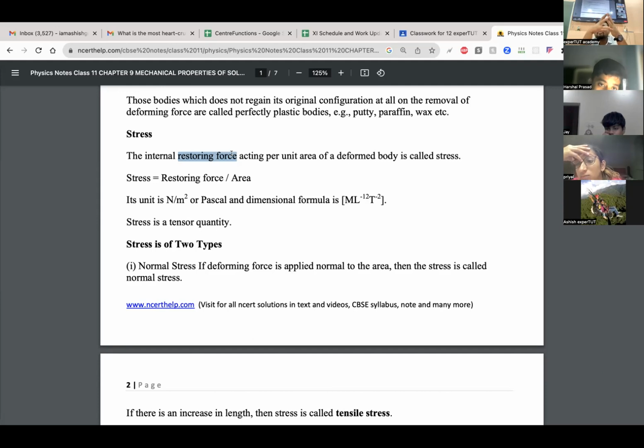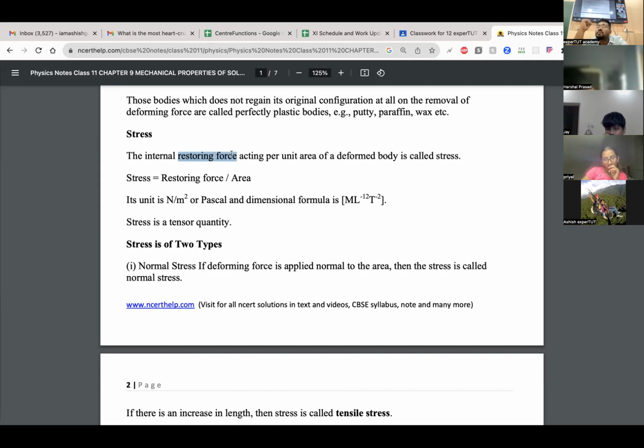Now you make it 50 newton, external 50 newton. Again the object will extend, the atoms will extend and they will try to balance it, right? Let's say the elastic limit is reached at 80 newton. So okay, the moment you apply 81 newton, what happens? These two atoms can only apply 80 newton. So there is a residual 1 newton, right? That 1 newton will plastically deform the body.